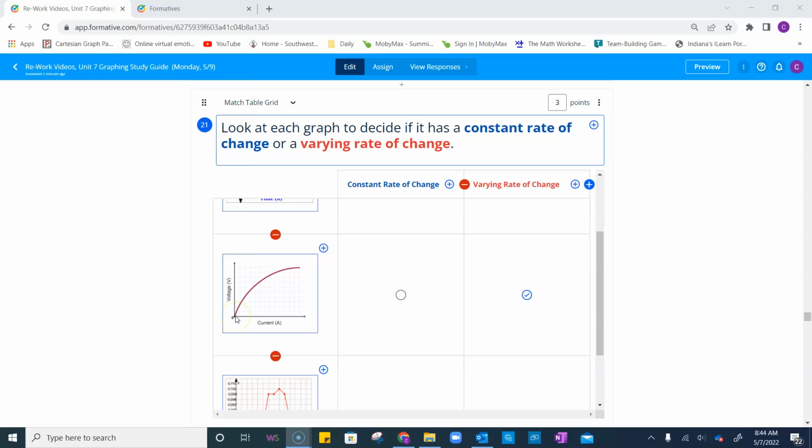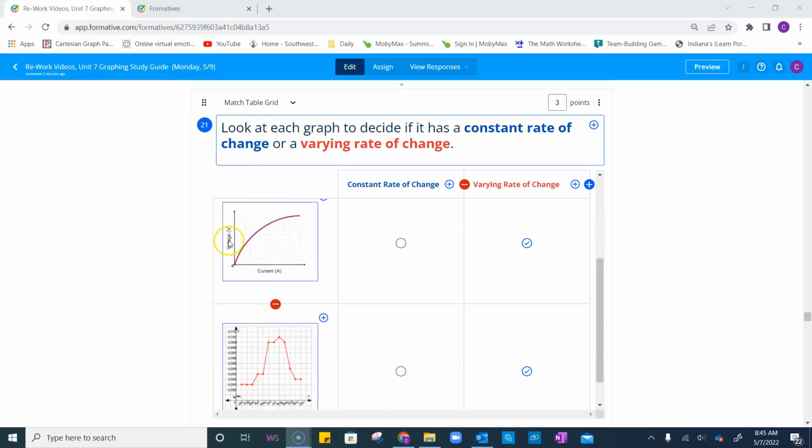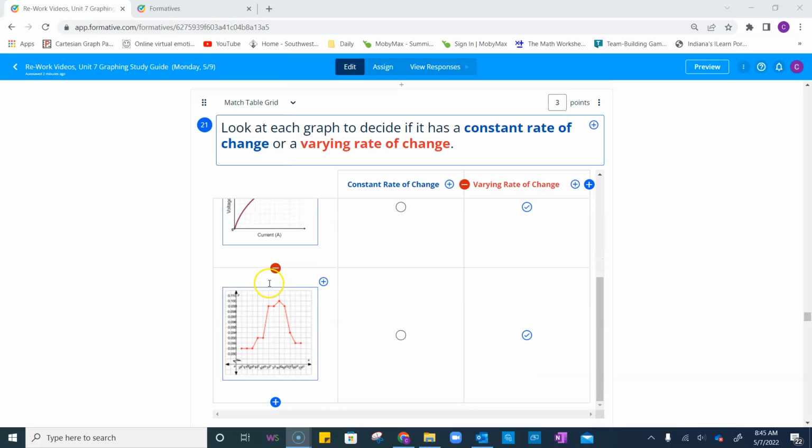If you look at this one, the rate of change is not constant. When you try to apply your stair steps, you have littler stair steps and bigger stair steps, and they do not come out to be the same unit rate when you're doing it the same slope. The slope is changing. It starts off steep and it's getting less steep as it goes. So that slope is not constant, and they're comparing voltage to current, the science comparison there.